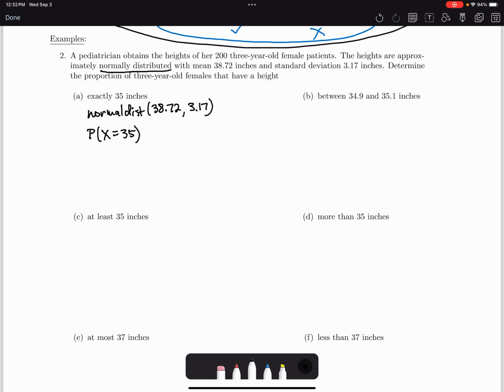Now, you may recall from our discussion of the binomial distribution that there actually isn't a way to put the probability that x equals 35. What we have to do is type it in this way, right? We'll say this is the probability that x is between 35 and 35, okay? But you also know that this is going to be 0, okay? Without even doing the work, you know that this is going to be 0 because for a normal probability, the probability that x equals some number is always going to be 0. But just to verify that, let's go ahead and run over to Desmos and type that in.